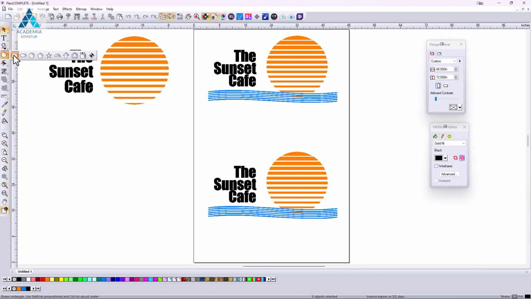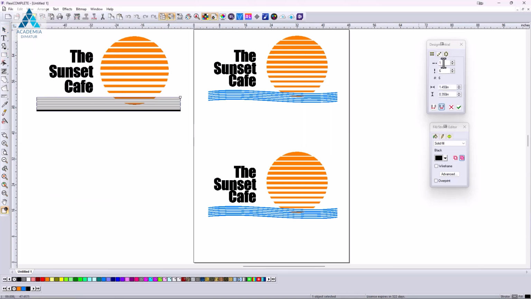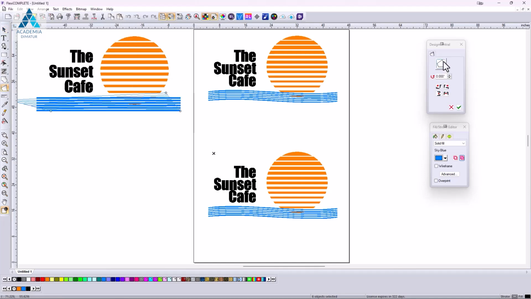And then for that little water type look there, what I did was I just designed a straight line like this. Okay, nothing magical. And then I went to the arrange menu and I said, let's do multiple copies of that. So step and repeat. And I just said, do a bunch of copies. I did 6 copies straight up. Okay to that. Let's paint it blue. And then I went back to my effects menu here and I said, let's distort that. I chose this distortion. Just kind of a wavy look to it. Click OK. And there's my design. Now, that was really, really fast and was very easy to do.